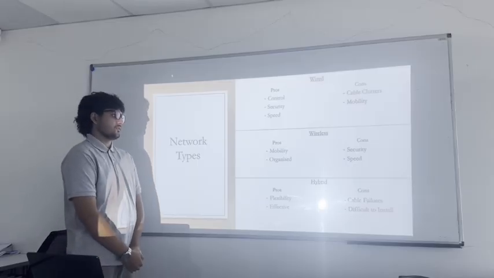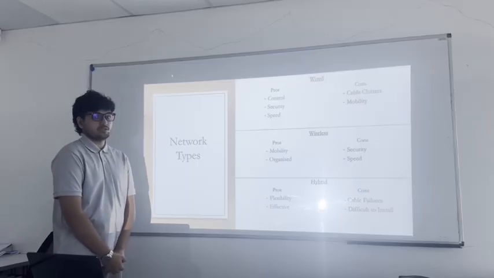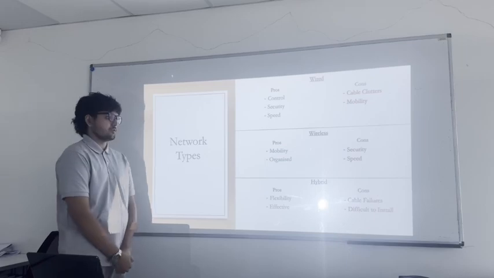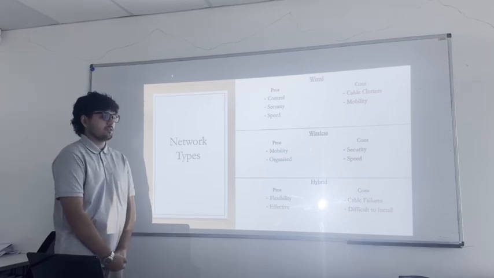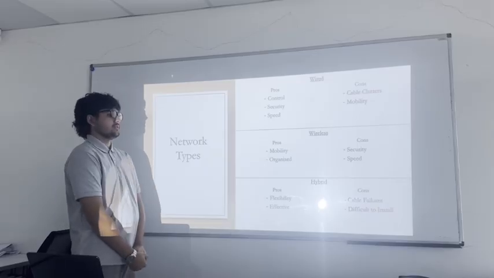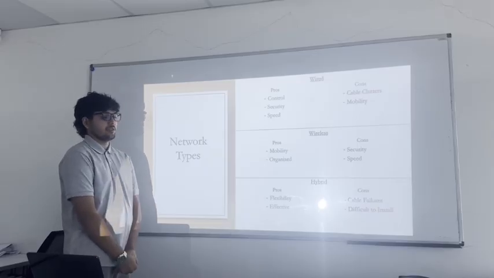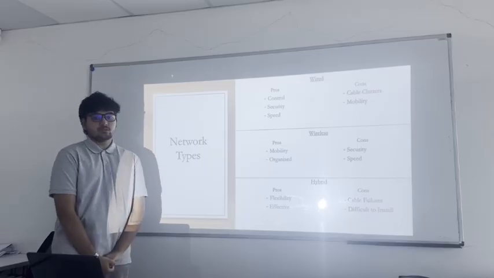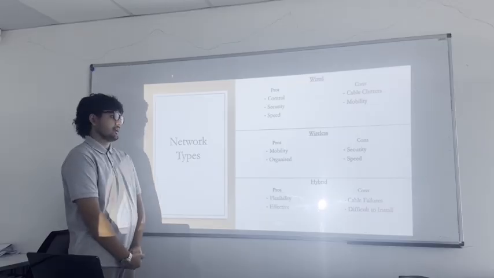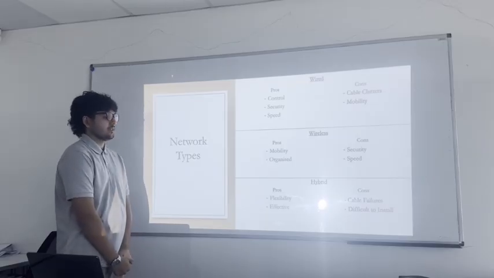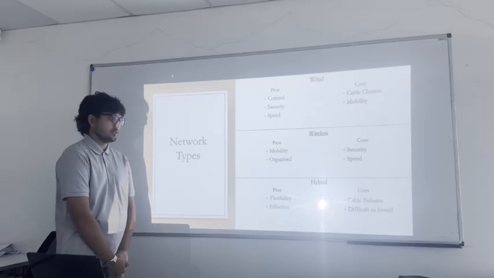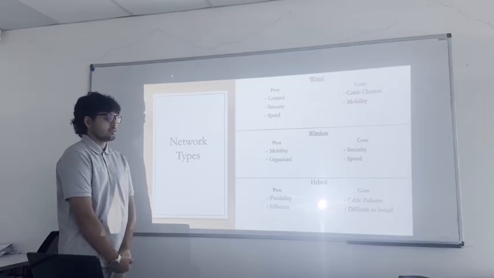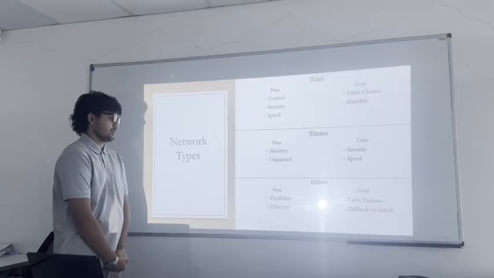So drawbacks are security. Since you don't have access over who connects to the network, it's going to be very hard to control. Therefore, it can raise a lot of security threats. And one other drawback is speed. You're going to be experiencing very limited speed since the network is through wireless connection, and it's not going to be as quick as wired.